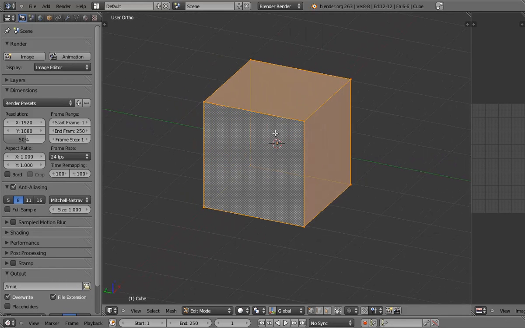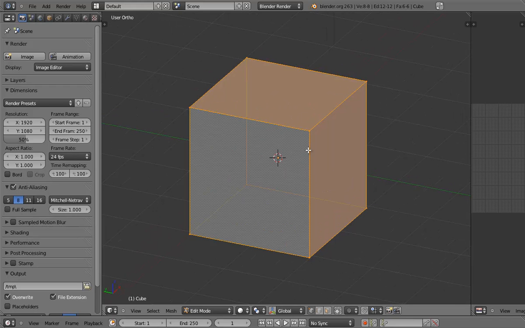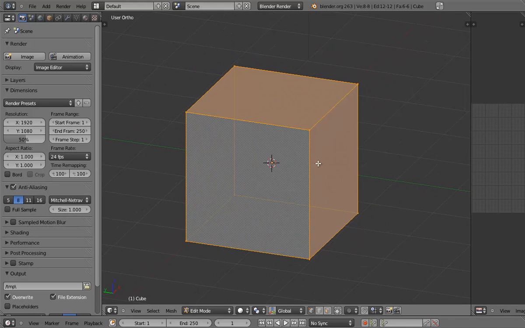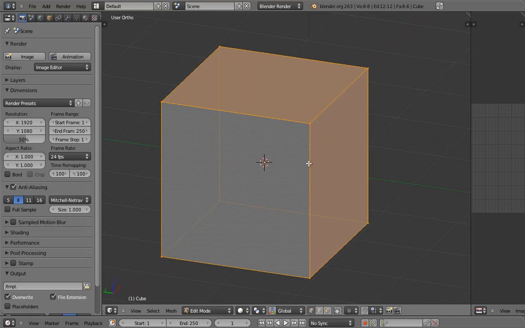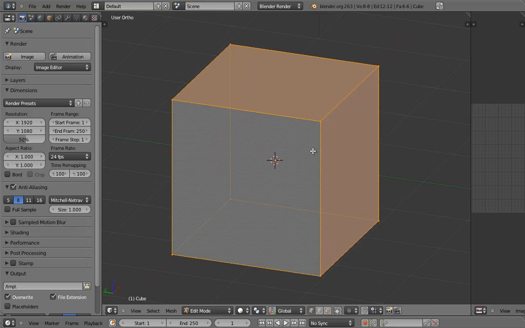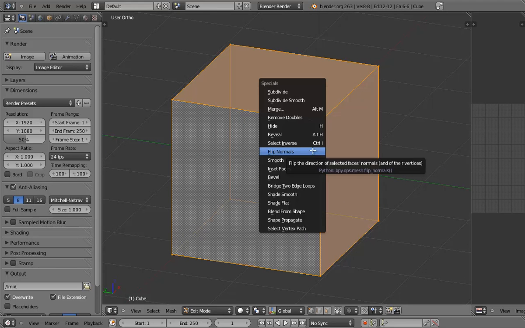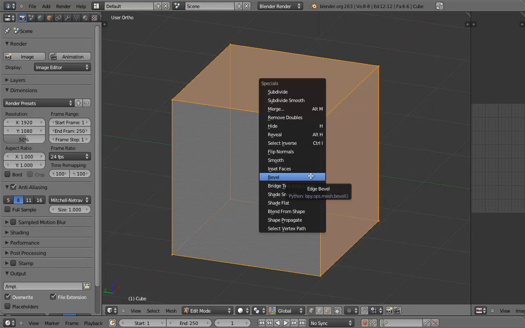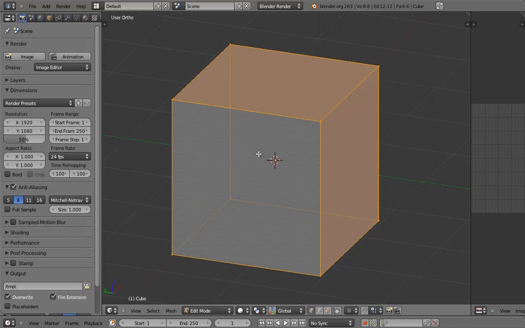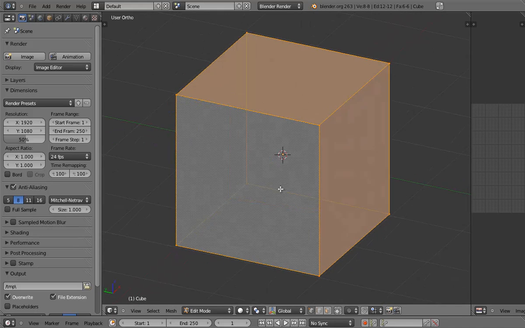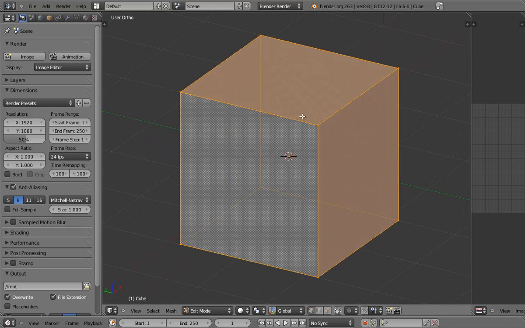Now undo that, and I'm going to show you how to add edges or edge loops to the edges of this cube to give ourselves a bevel. Since we'll be doing a lot of beveling with pretty much every object in the car we're about to create, I'm going to quickly go through and show you how easy it is to bevel an edge. In the Specials menu, the W key, there is actually a bevel function, and I believe there's even a bevel modifier, but none of these work as well as we would want them to. And they don't deal with just the edges.